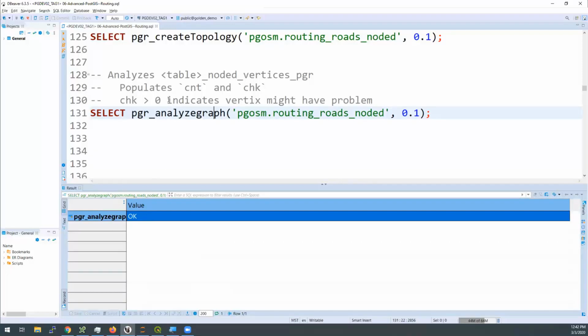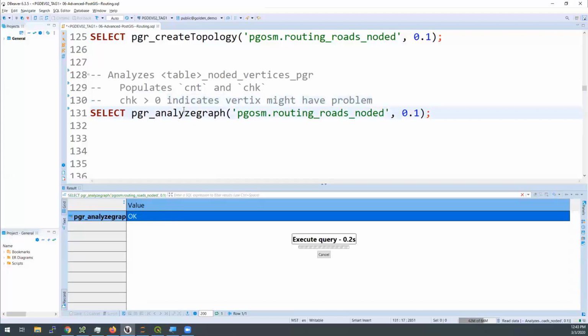And so one potential problem you could have is if there's a bunch of one-way roads that meet in the middle but no way out, it can detect that is an invalid setup. Look, if you drive on any of these one-way roads, you get to this point and then you can't leave. So it can highlight those. It can highlight dead ends, and some other problems. So if you want to find potential issues, you can query that PG underscore PGR table where that CHK column is more than 0 and inspect your data from there.